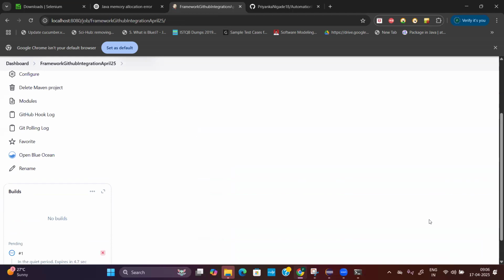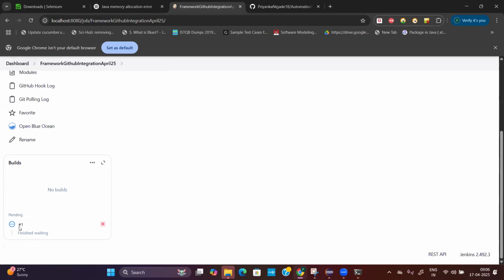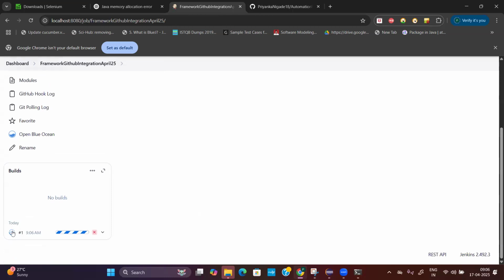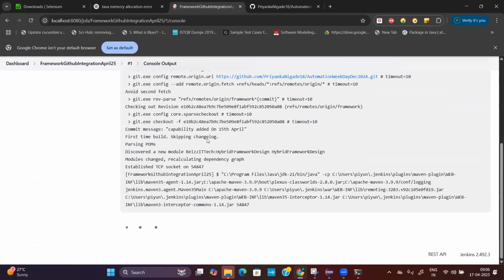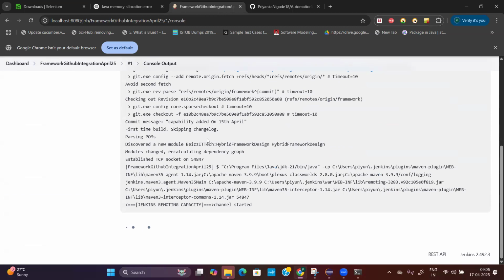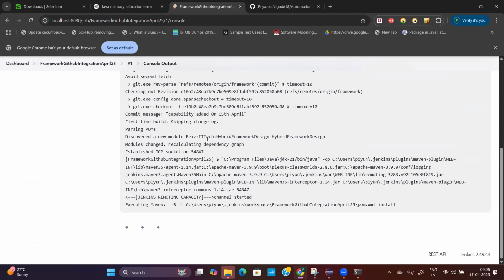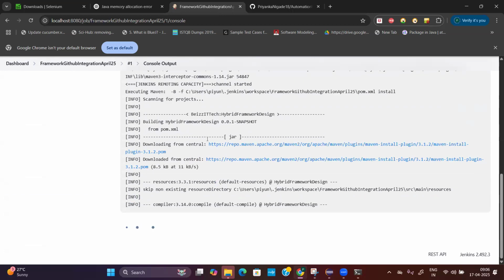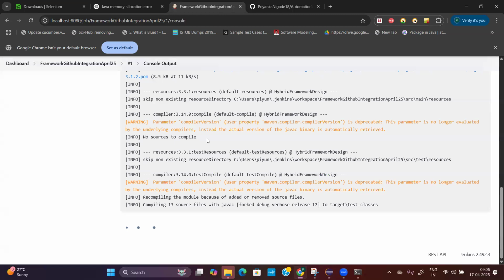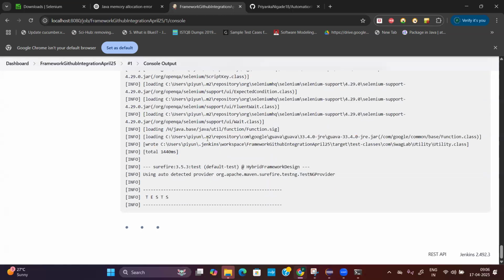So just have a look. See, at 9:06, can you just have a look? Build is started. See, it got started, right? Click on it. It is automatically started, and you can see it is running from the GitHub now. And let's see what exactly it will do, how it will run. Okay, so it is started. Great. Oh, but it is running again on Chrome.